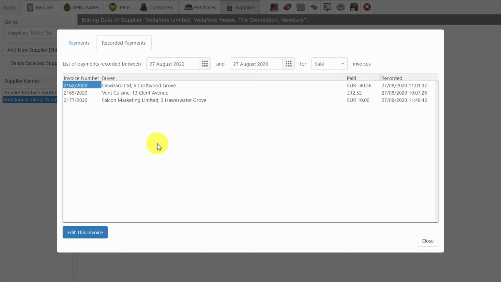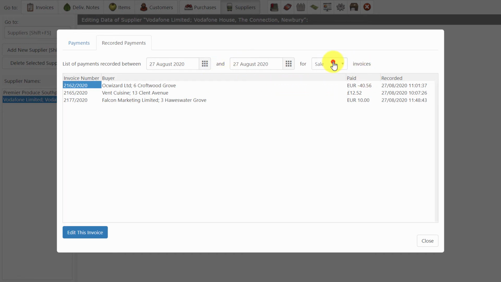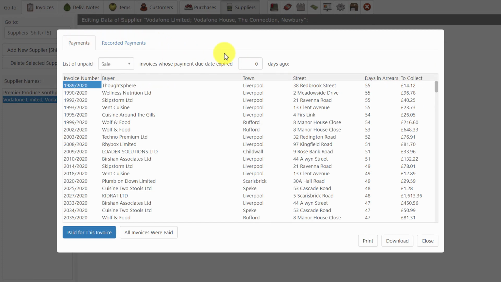In this case, all of them are on the same day, because here we have such date range selected and we look for the sale invoices. Let's go back to the Payments tab. This time, let's pick the sale invoices and see the list of them.